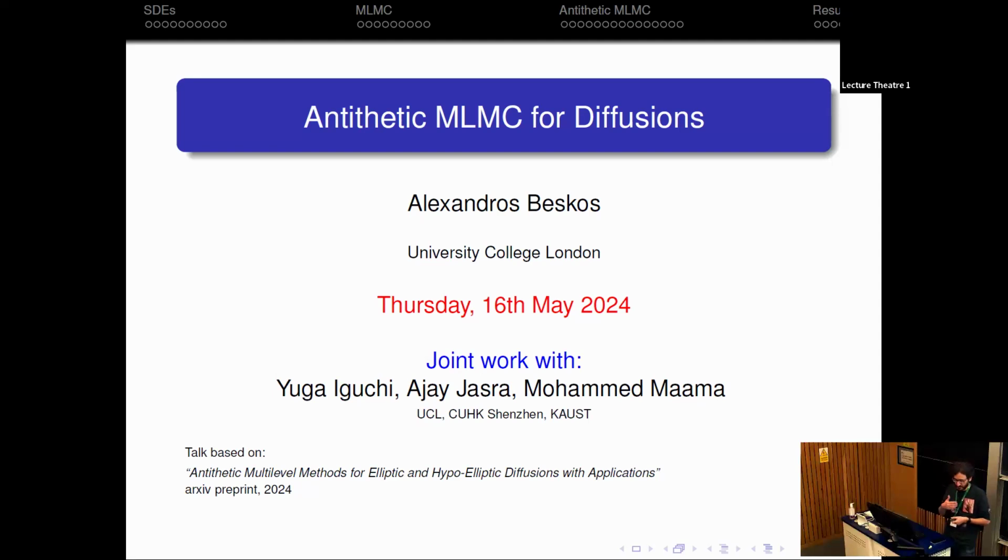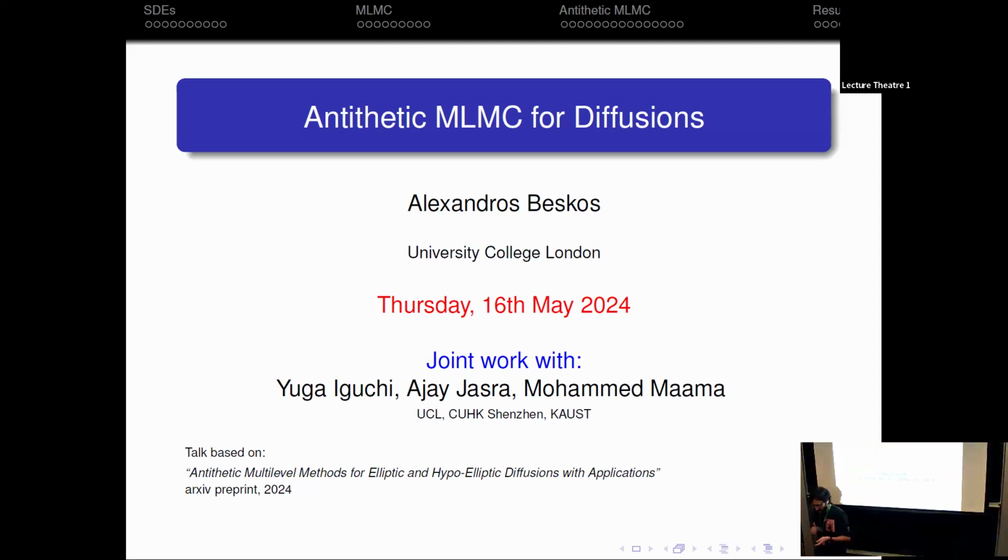Okay, so you throw away some difficult terms, so the strong error goes down. You play around with some plus or minuses, and you recover the strong error when you apply the multilevel idea. That's in a couple of phrases everything that is included in this talk.